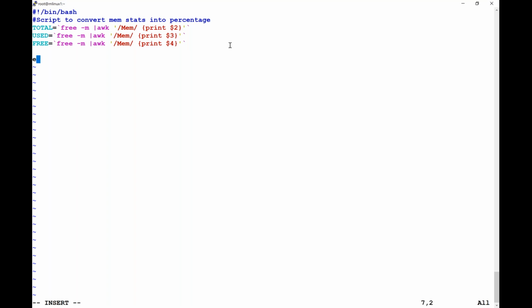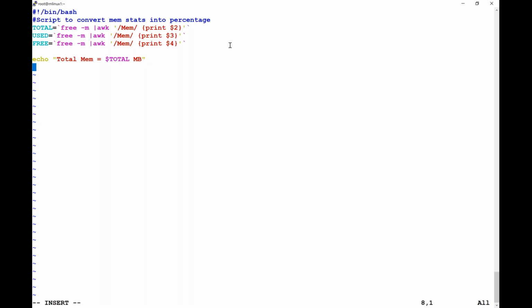I'll say echo. First of all, I want to print total memory, so I'll simply say total memory is equal to, and call the variable. What is the variable? Total. But the output is in MB, so I will add MB at the end so that it is displayed in megabytes for the user who is viewing it.